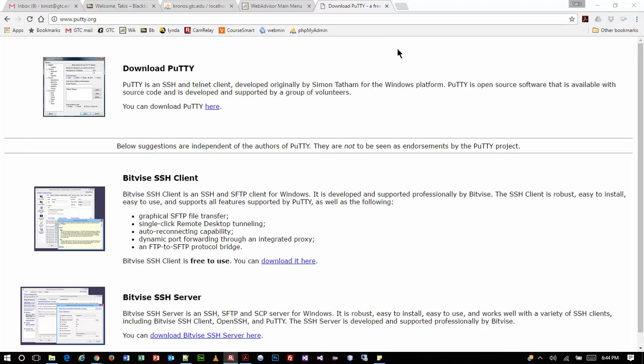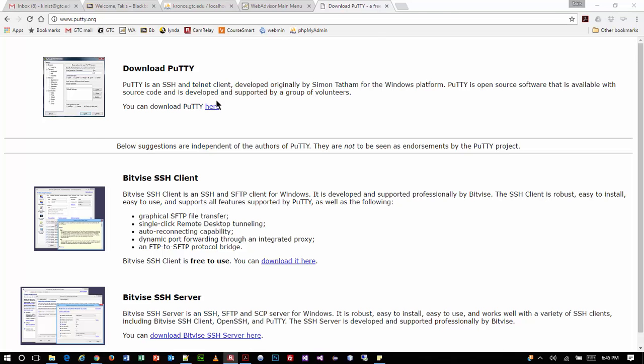If you happen to be on a Macintosh, though, the command prompt on a Macintosh is called the terminal program, and that will interface directly with Linux systems. All right, and for those of you that are not familiar with that, as soon as I get Putty running here, I'll do a remote connection to my home machine where I do have a Mac, and I'll show you the terminal interface there. So for Putty, all you have to do is click on this link here.